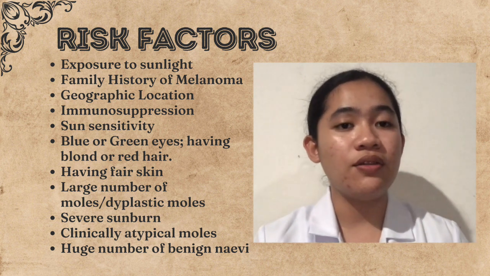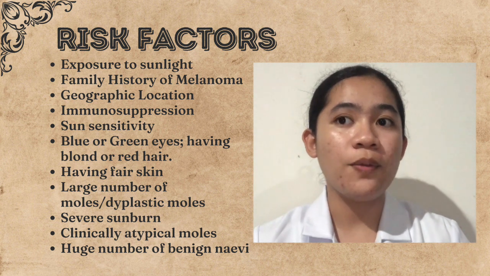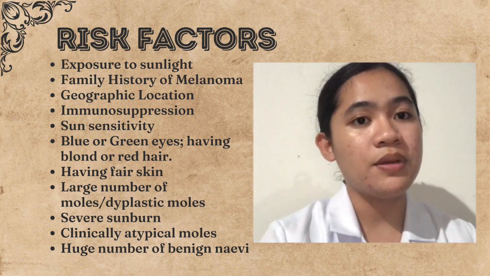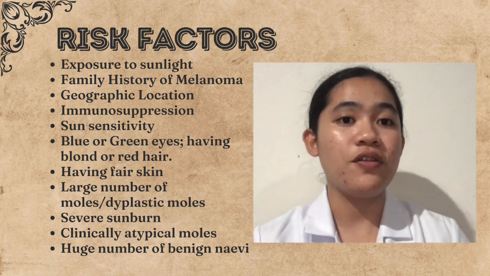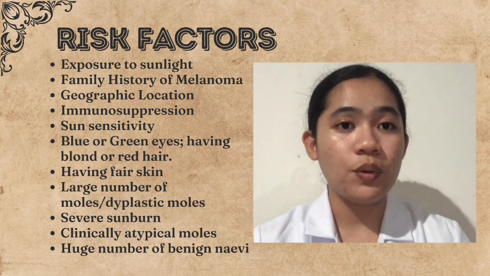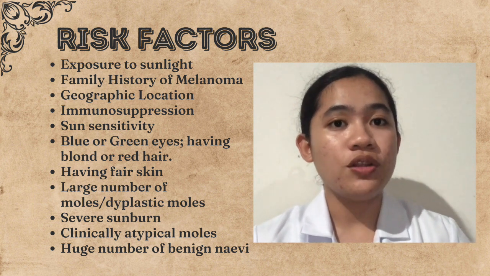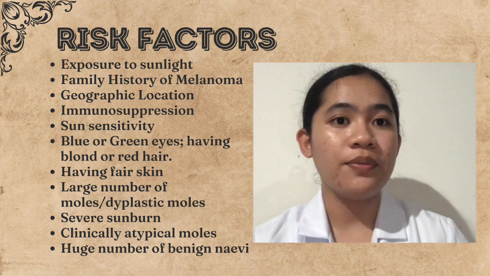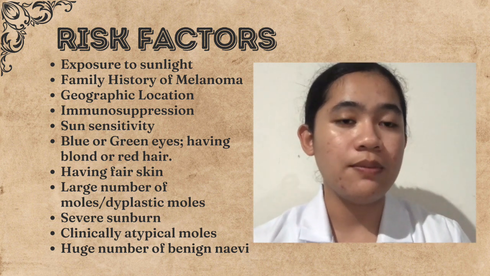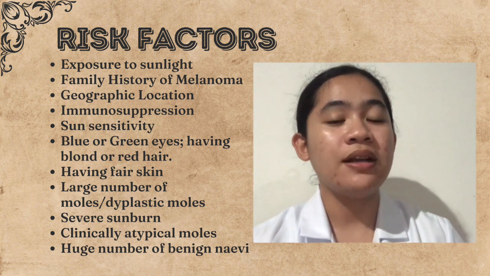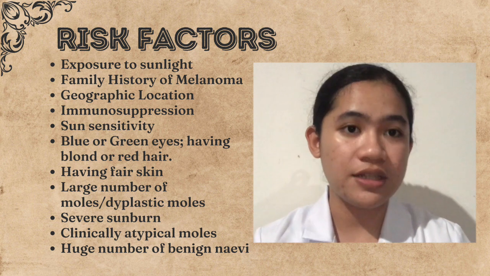But aside from that, there are also environmental factors relating to the occurrence of melanoma in families. This could be related to their lifestyle because usually the lifestyle of family members are similar to one another. It could be how frequently they are exposed to direct sunlight. It could also be due to their skin color because usually family members have the same kind of skin color or skin texture or characteristics.